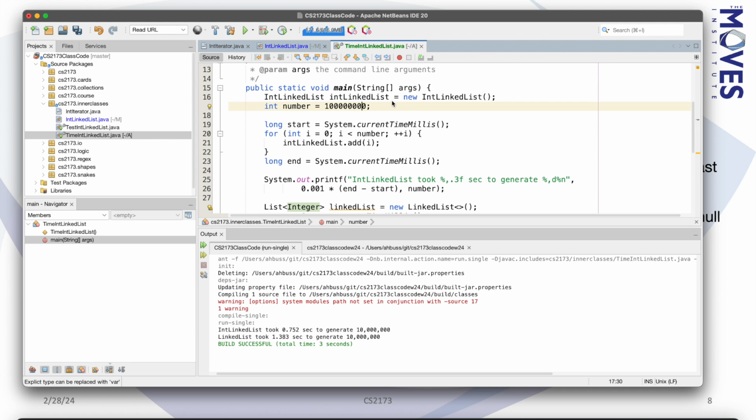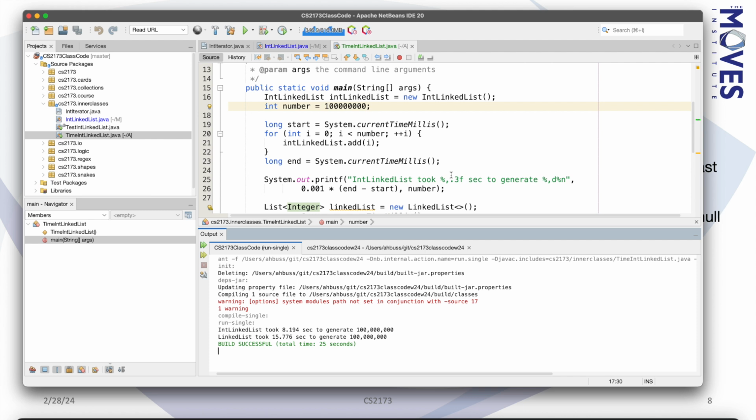If I'm generating a bazillion of these, this was a little over 8 seconds to add 100 million, I should have said add rather than generate. And Java's took almost twice as much time. So sometimes you can kind of beat the generic one. It's not totally recommended, but in some cases things like this can do it.